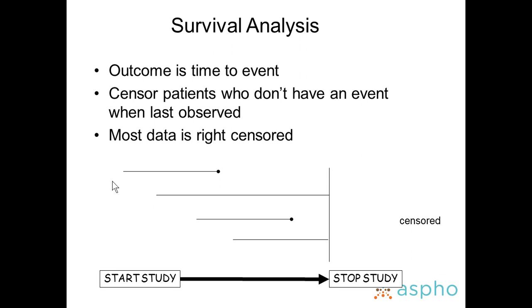So let's say this is a study of AML. All kids with AML don't get diagnosed the same day, so we always have staggered start dates. So this child is enrolled. Let's say this child lives for 2 years and dies. So this child's survival time is 2 years and has the event, death.